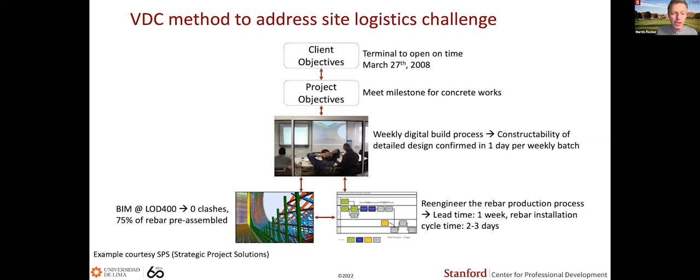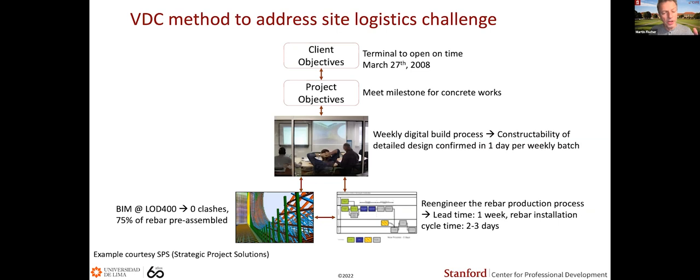So you see the main strategies the project team used, and you also see that you cannot take one of the strategies out and still have the same performance. If you don't have the process clear, it's not going to work. If you don't have this successful weekly digital build session, the process doesn't work. And if you don't have the BIM at this level, then the weekly digital build session cannot succeed. But also, if the weekly digital build session doesn't succeed, you don't have the right information, and then in the end, you wouldn't have the right rebar for the project. So I think it shows you the importance of each of the VDC elements, but also how they are really inextricably connected. And we want you to learn to bring this method to your projects.